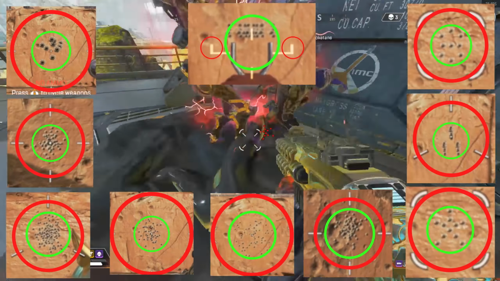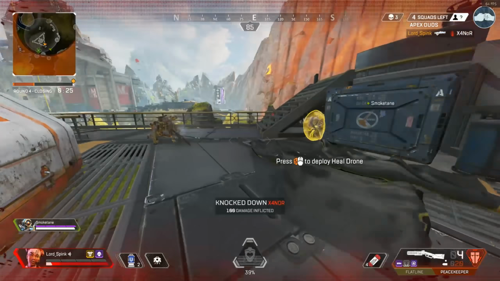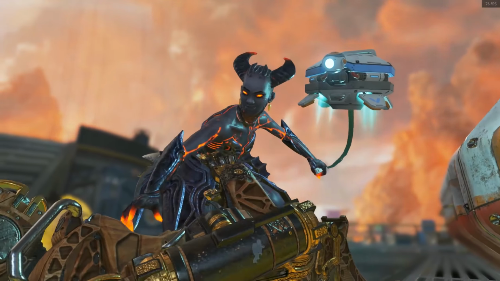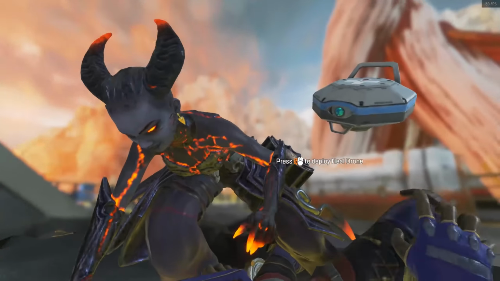I'm not sure if this is something they might update, or to be honest, the hipfire markers are just a general guide, as I said earlier, for the max possible bloom when you're doing the most possible effect on the bloom. But other than that, ladies and gentlemen, I hope you enjoyed this video and it helps you with your close quarters hipfire combat.